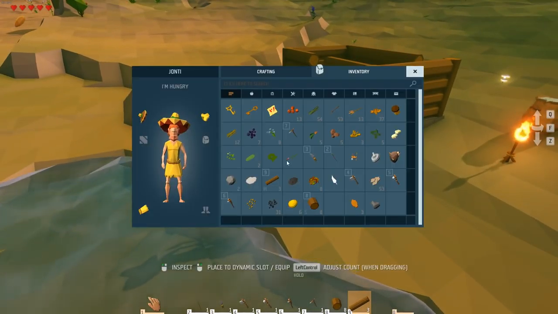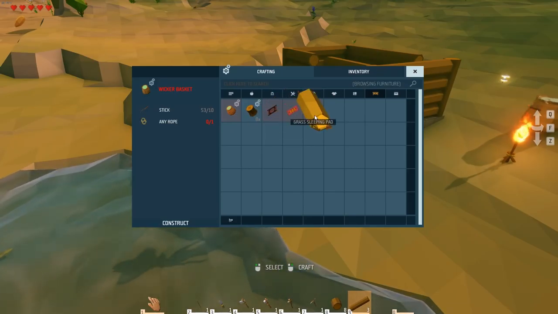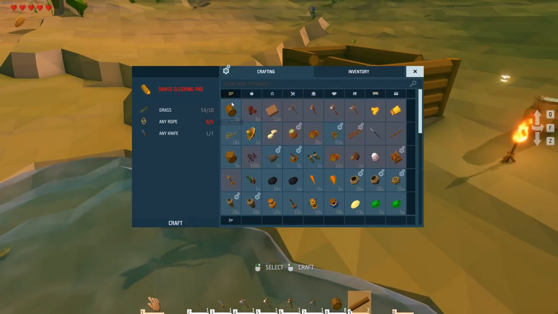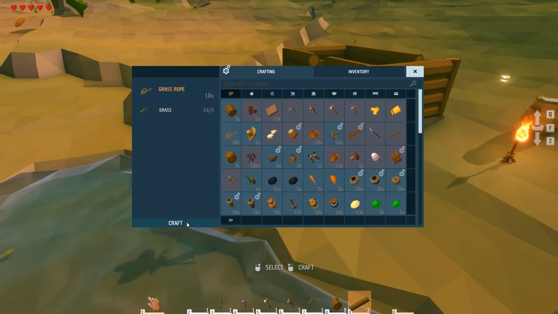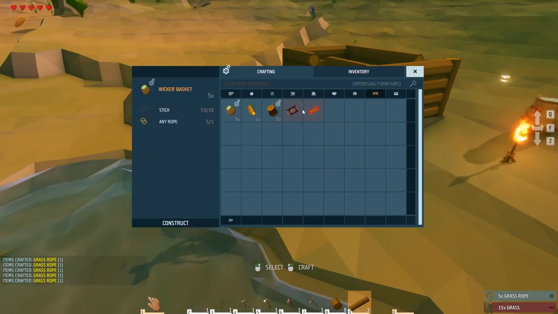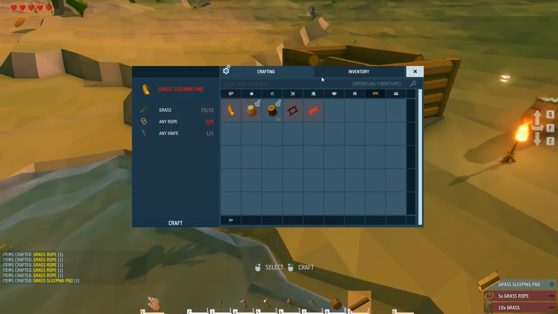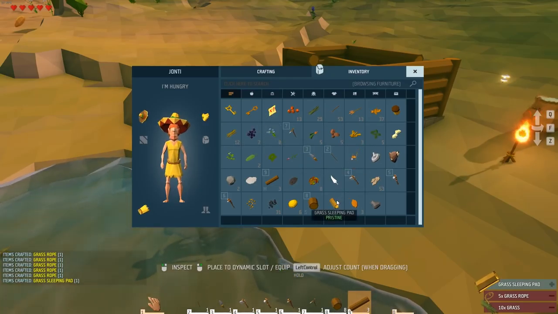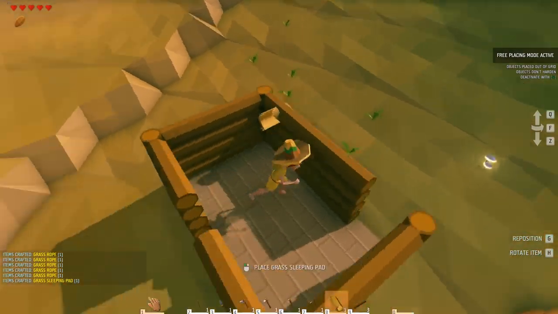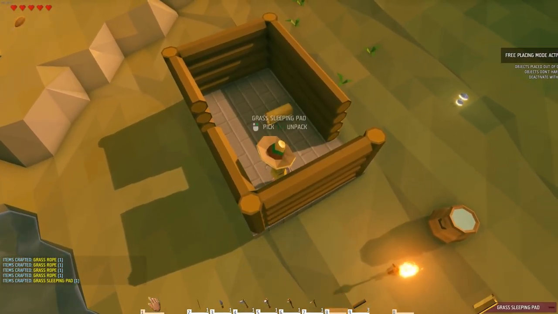Let's just have a look in crafting, see if there is a furniture option here. Furniture. At the moment, we've got some carpets. Grass sleeping pad. 5 rope. Let's try that. 5. There we go. Grass sleeping pad. Craft. There we go. Okay, that I think will hopefully mean that we can skip the night at least, because that's another thing that's really slowing me down at the moment, is that I'm having to just sit the night out.